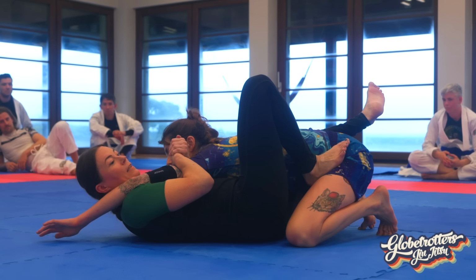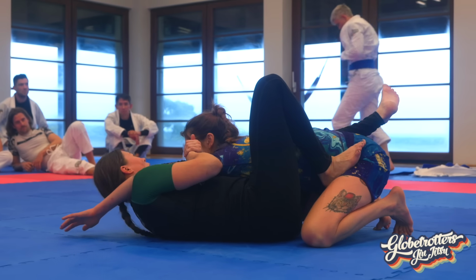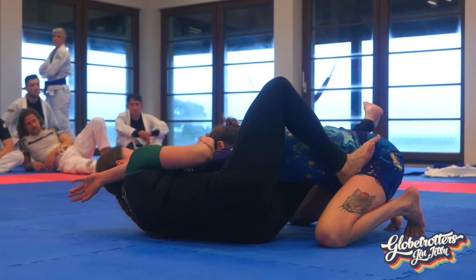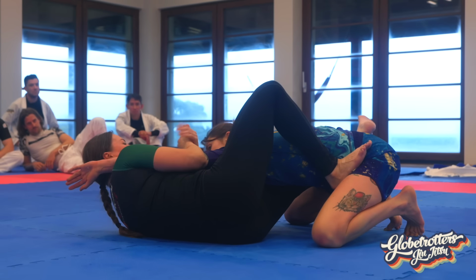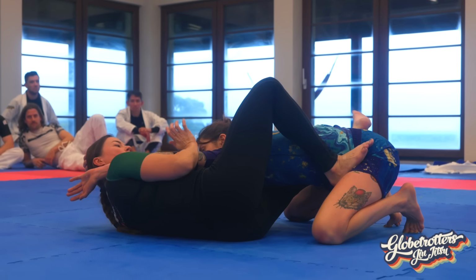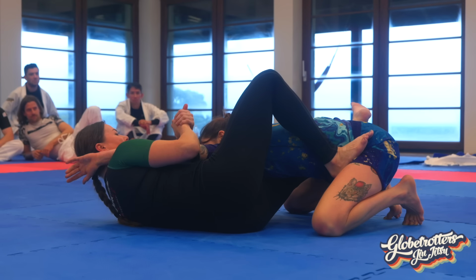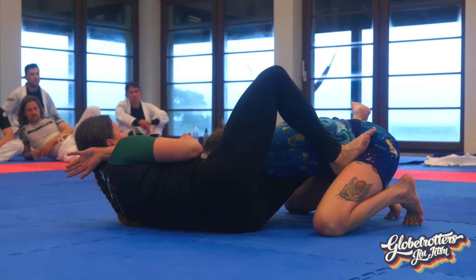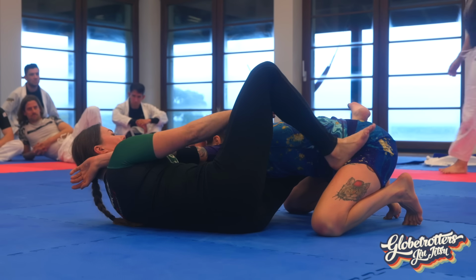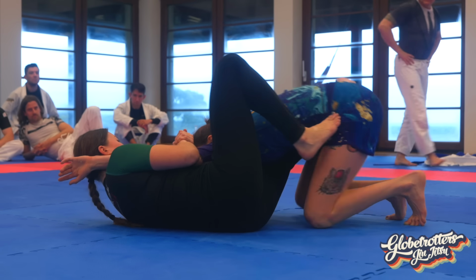First submission: it's not a high percentage, but you can, and I saw that a few guys did it already. You can just slide a little bit away and then go there, like unlock. But you have to see where the joint is to know where to do the submission. I see that the elbow is here, so I'm pressing down and lifting my head just to get it. At the same time, I'm using my leg to keep the distance. If I don't have this, you can escape.